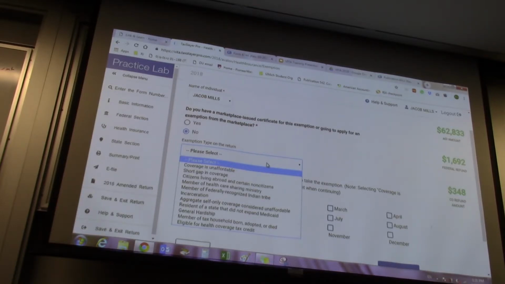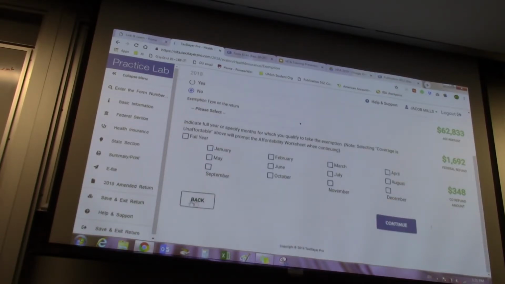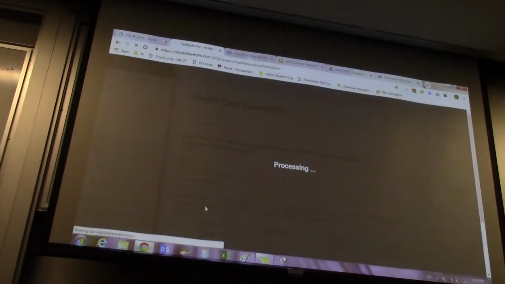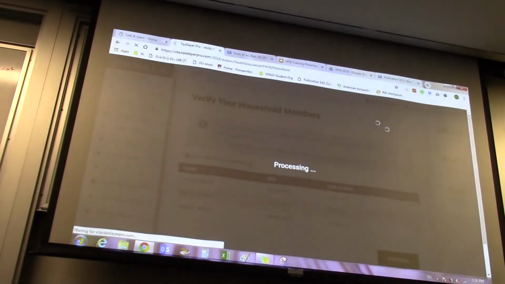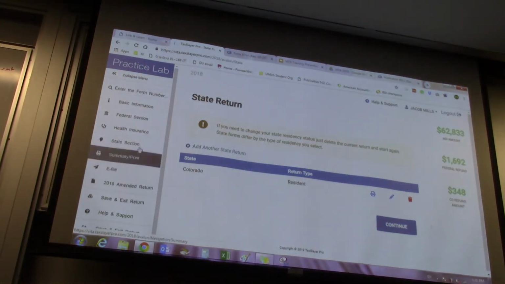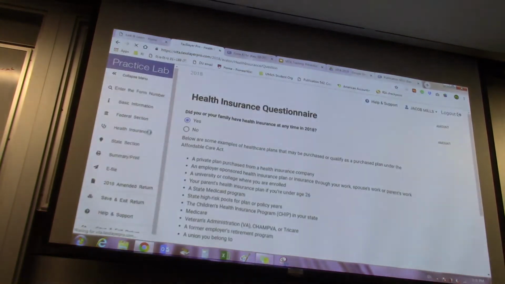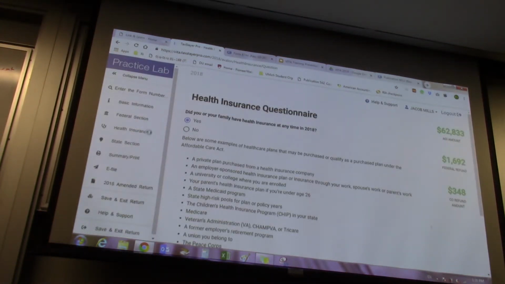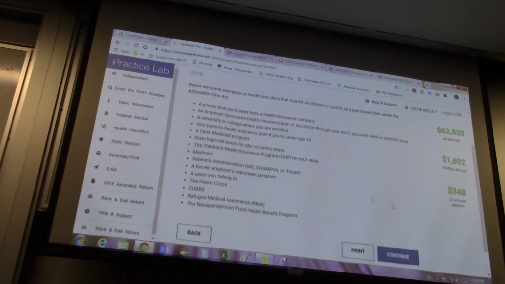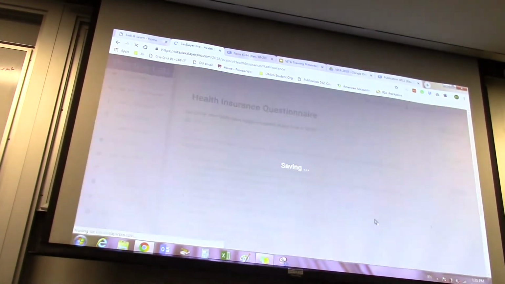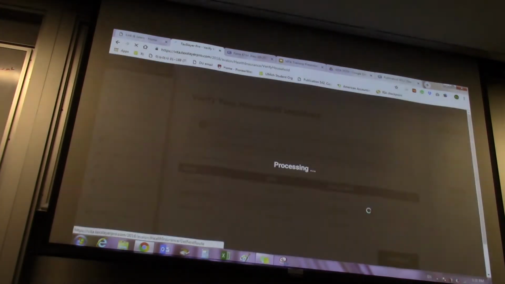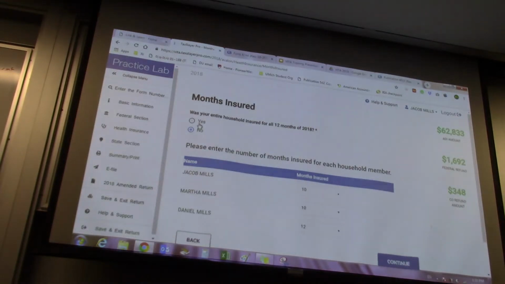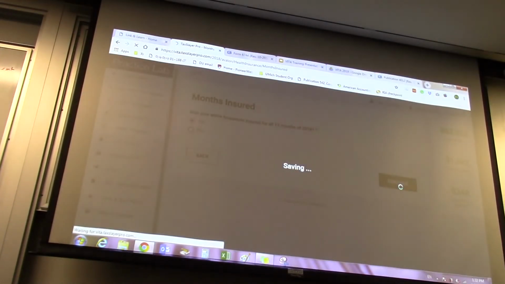If you want to go ahead and want to know more about it, there is a website. If you go back, there's a website right here. Oh, not this one. There was a website where you can see what exemptions qualify. You answer a lot of questions, and it will just tell you you're exempt, you're not exempt. But anyway, in this situation, it's pretty simple, straightforward. Everyone's insured, so I'm just going to say 12 months and move on. Simple, straight.